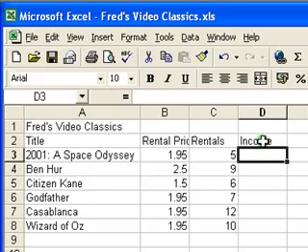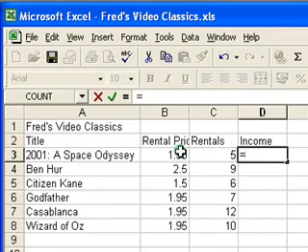So I'm going to click into cell D3, or the first blank cell under the income column heading, and press equals on the keyboard. Click on the first value in column B that I want, the one below rental price there, it's £1.95. Press the star sign on the keyboard, which is the multiply operator, and then click on the number 5, which is the second part of the calculation, the number of rentals.